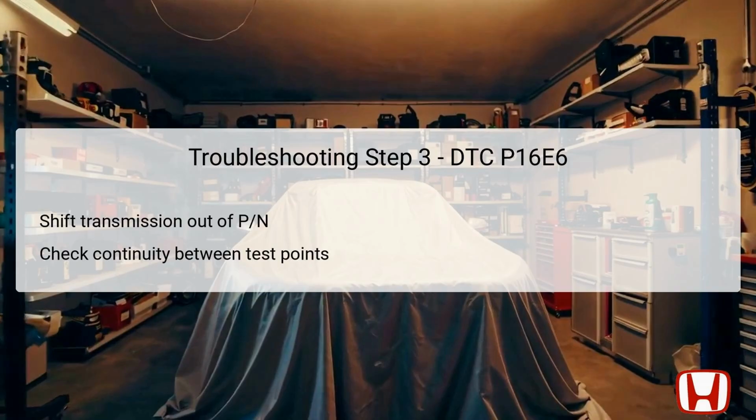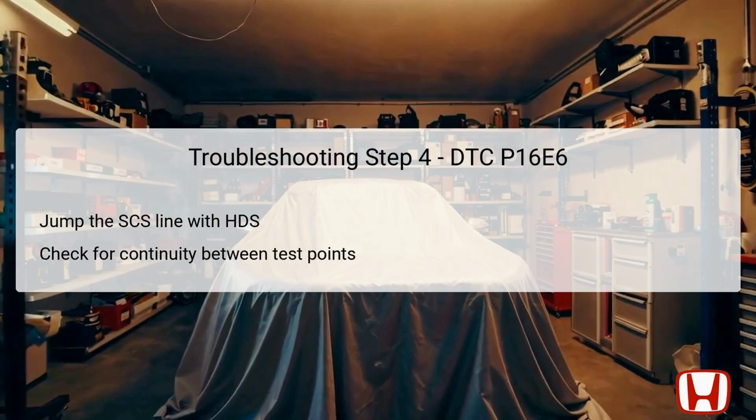By doing this, we are evaluating whether the switch is operational by checking if a complete circuit exists when the switch is in the correct position. If continuity is present at this stage, then the switch must be replaced, as it indicates a malfunction that affects its ability to correctly relay information to the PCM. Alternatively, if continuity is absent, it implies that there may be issues with the connections or the need to further test the transmission range switch or the PCM.